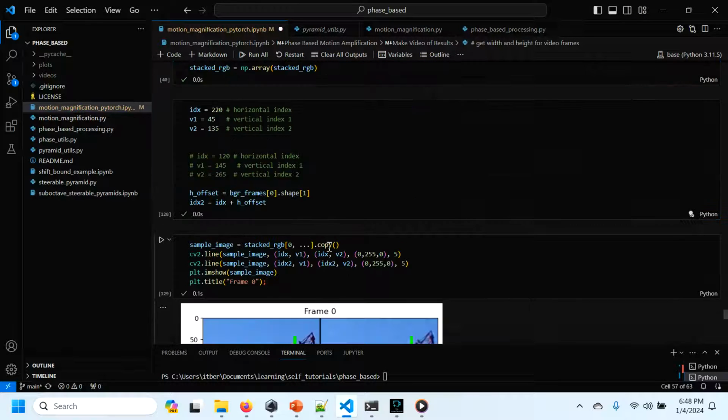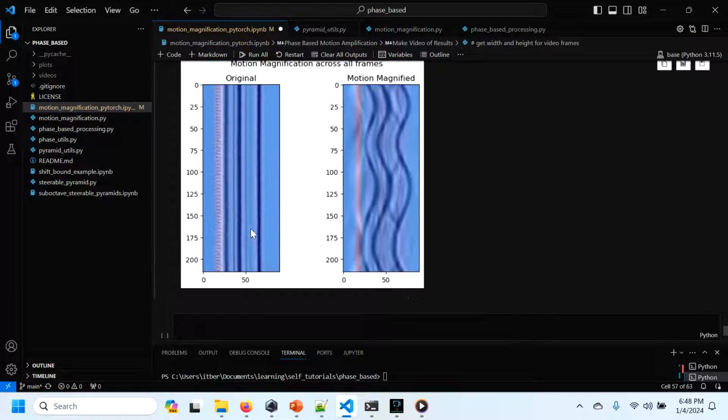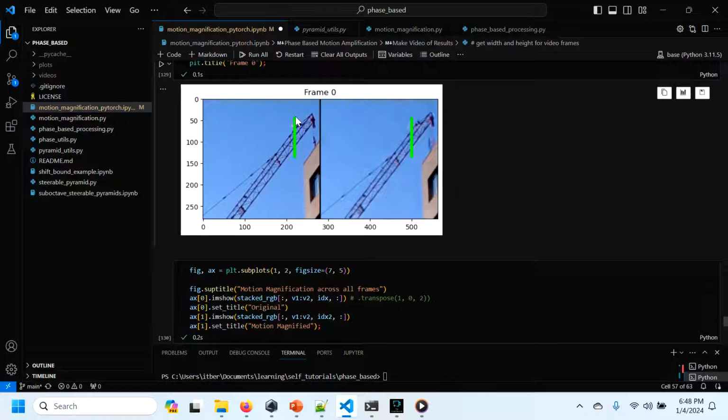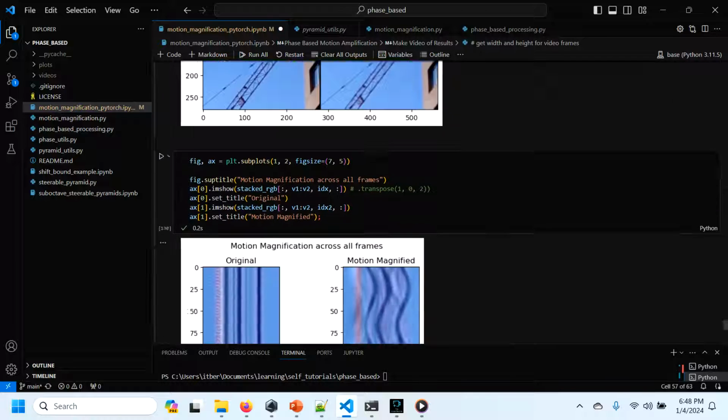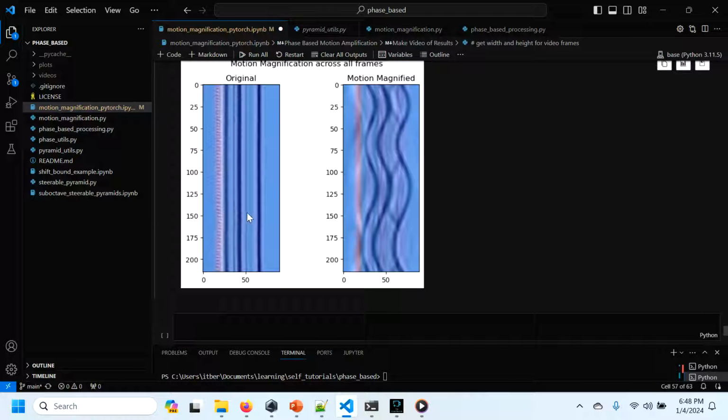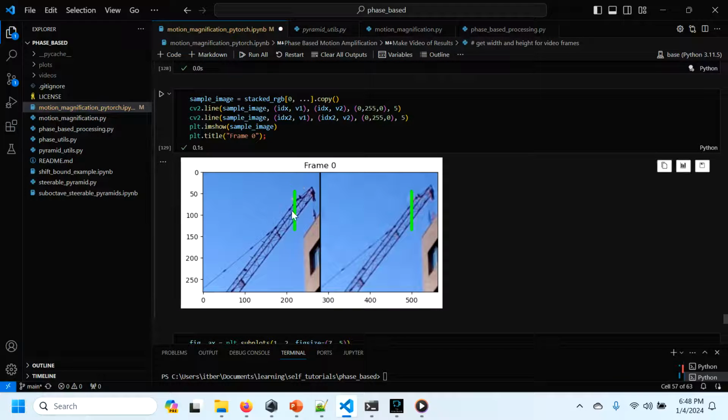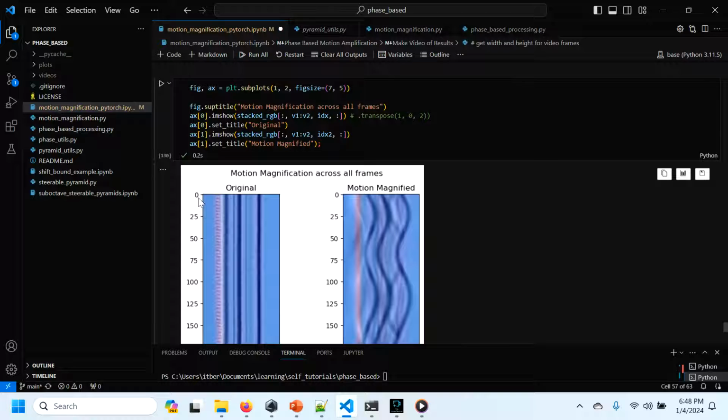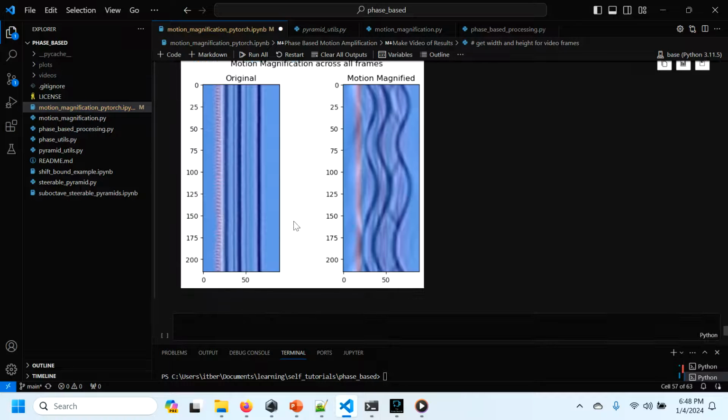So another thing I want to do, I want to show you how to visualize this magnification. What this is right here, we take little slots of information across the crane on the original and reconstructed, and we can see how it's changed. So this is the crane structure. This is this little piece of imagery at each frame, all 215 frames.